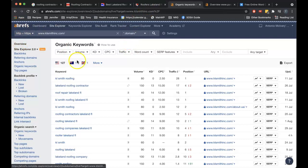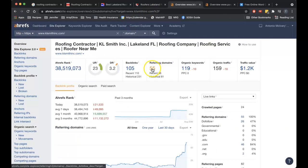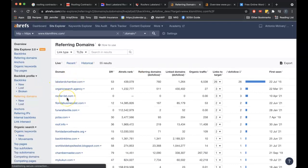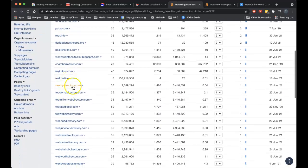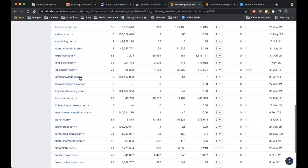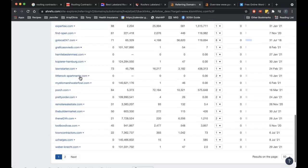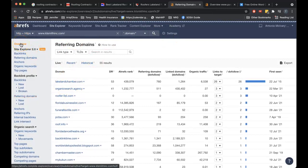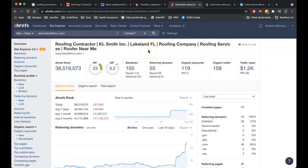And then once you've got those on there, you can actually click here on the referring domains, and you can see the websites that are linked back to them. You can go in here and try to figure out, I say stealing the backlinks, but figure out where they're getting backlinks on here and see if you can't duplicate that. This is pretty much a roadmap to getting on page 1. It's right there in front of you because these guys have already done it.